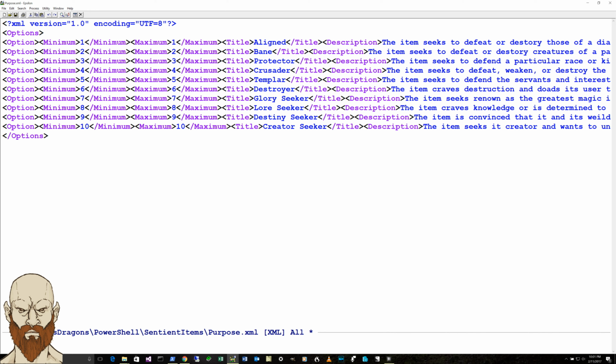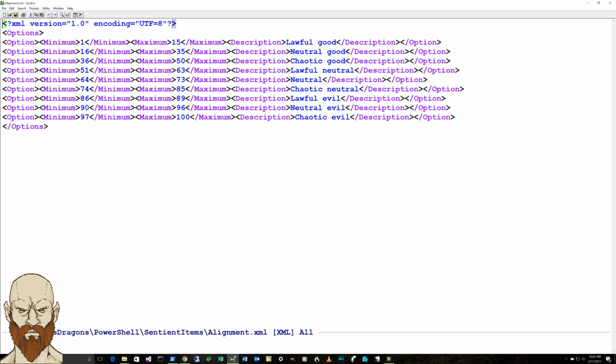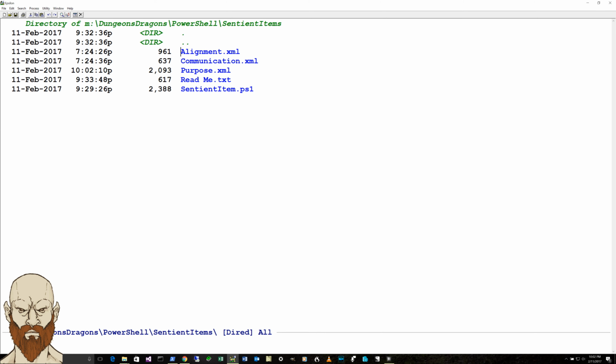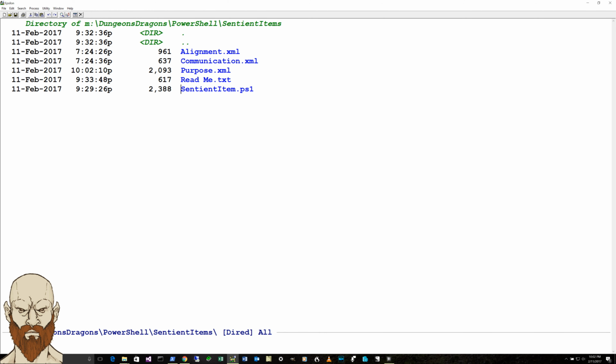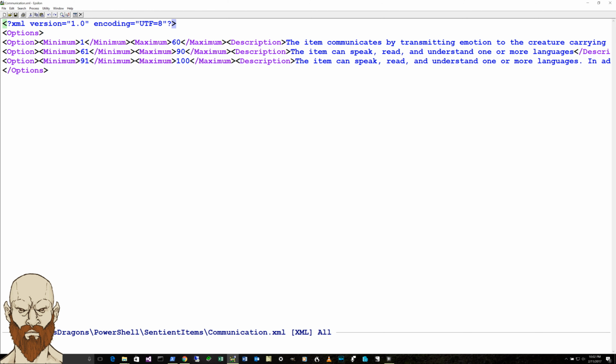We have alignment. These are using the numbers from the Dungeon Master's Guide on pages 214 to 218 or 216 that describe the various options for alignment and purpose and communication.